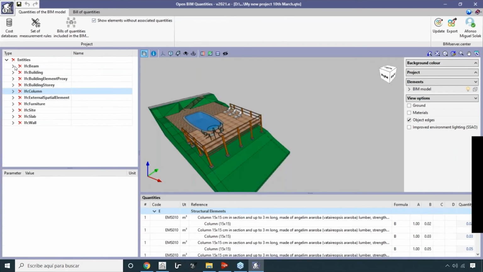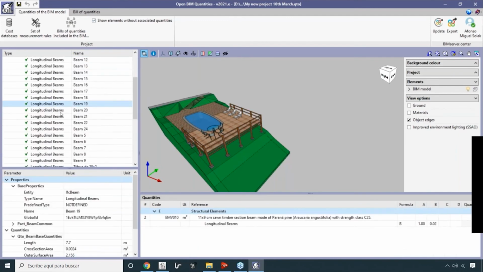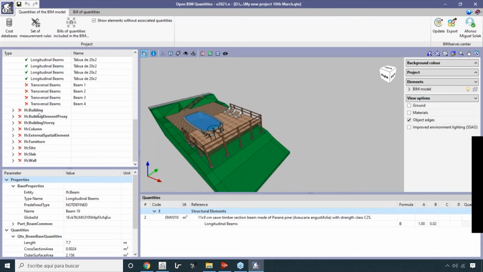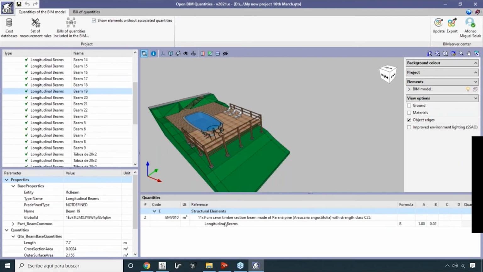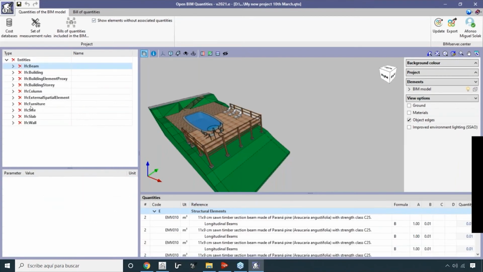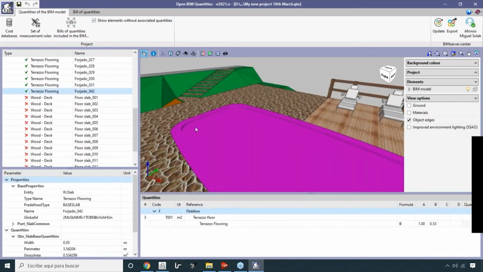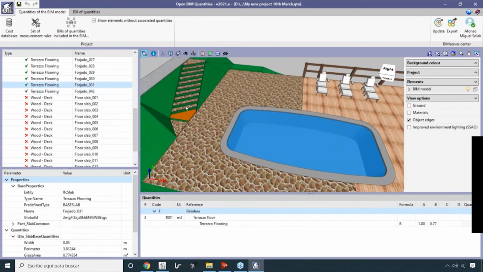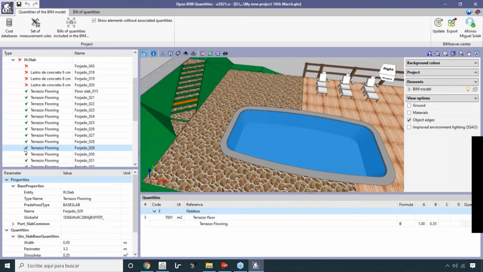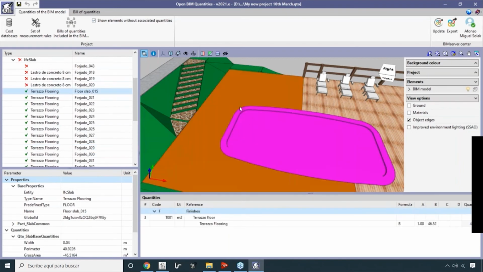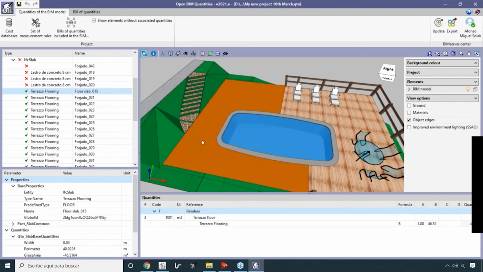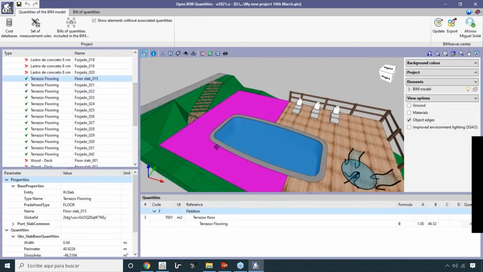We can see the same situation, for example, the beams. Those beams, the longitudinal beams, were selected, but the transversal beams were not selected. Why? Because in our criteria, we didn't include the transversal beams. We can include that in a second moment, okay? But we can see that they are connected here. We can also see that inside of our slabs, so IFC slabs, the terrazzo flooring, those little pieces, for example, this guy, all these elements were selected and connected. They are green here. So this little guy, this big guy here too. So they were connected to one specific item, okay?